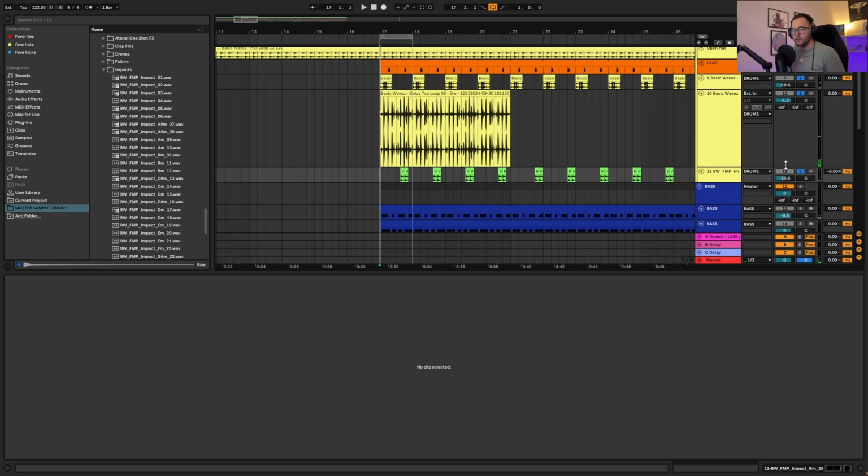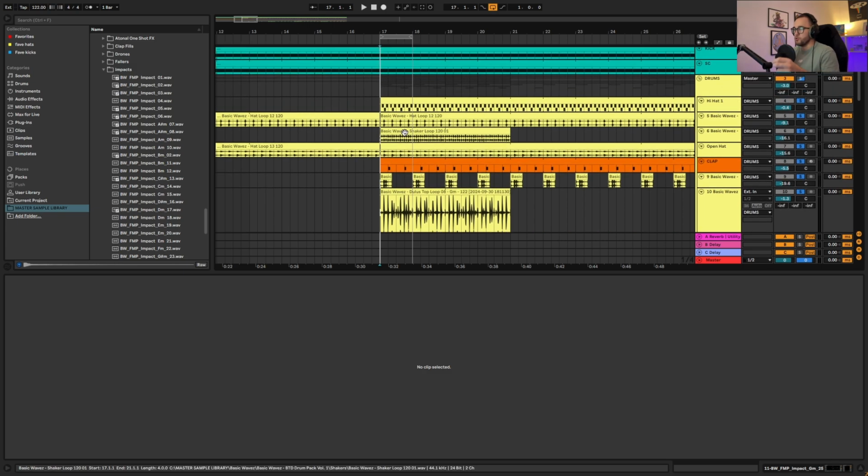It's important for this style of music to have a very full sounding, well, not always, but a lot of the time, a very full sounding drum loop, because when the drum loop feels full like this, it is a lot of ear candy, and it keeps your ears interested. The track itself is very long, and it doesn't have too many elements usually coming in for a long time, like maybe every 32 or 64 bars. Something might come in. So you have to make your drum loop as interesting as possible, so that it's catchy, it's swingy, it's groovy, and it's not hard to do if you have good drum loops like this.